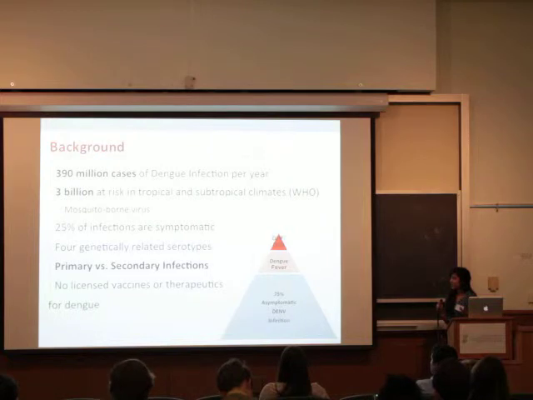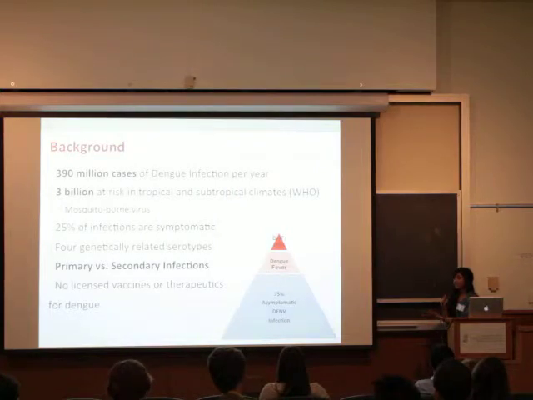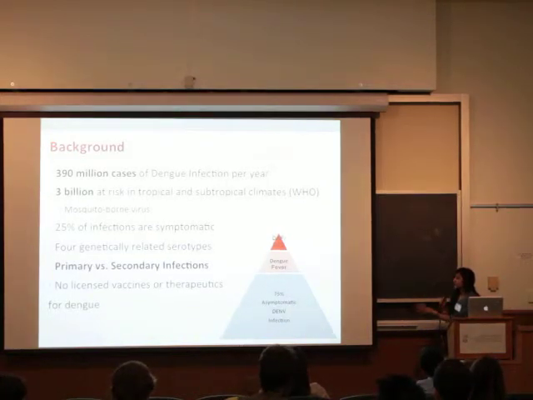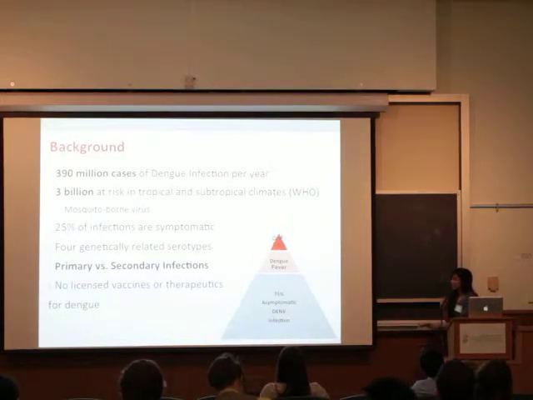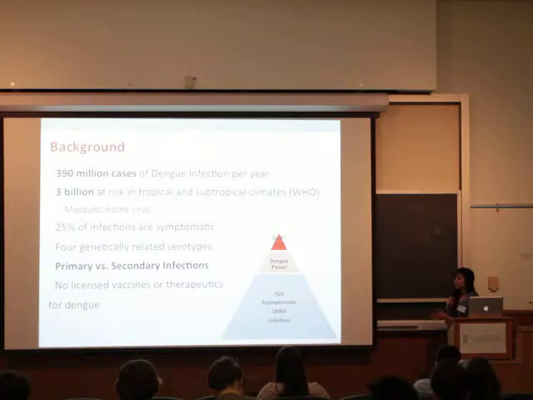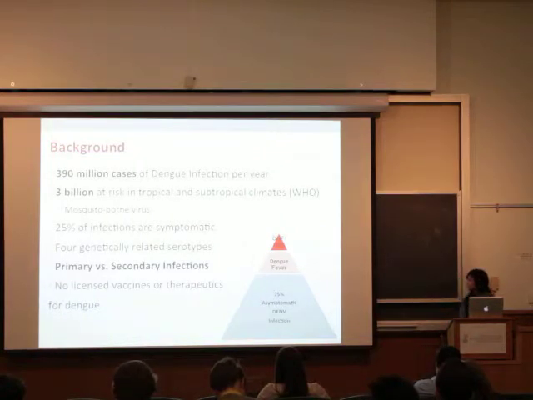One of the characteristics of dengue virus that has been covered by my fellow presenters is that it exists as 4 different genetically related serotypes. These serotypes have 60% conservation genetically between them. Where this comes into play is the disparity between primary and secondary infections. A primary infection is simply the first infection of the individual, and the secondary infection is simply the second infection. If that second infection is by a different serotype, a heterotypic infection, then those individuals are at a higher risk of developing more severe clinical cases of dengue hemorrhagic fever and dengue shock syndrome.